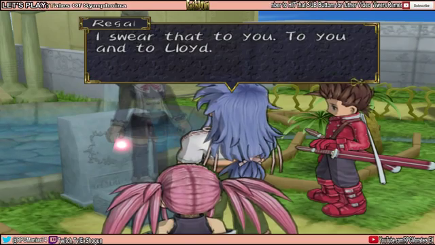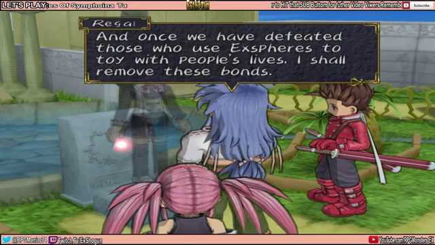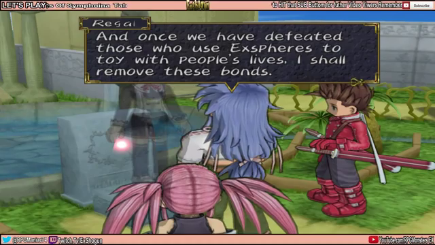I swear that to you. To you and to Lloyd. And once we have defeated those who use X-Spheres to toy with people's lives, I shall remove these bonds.